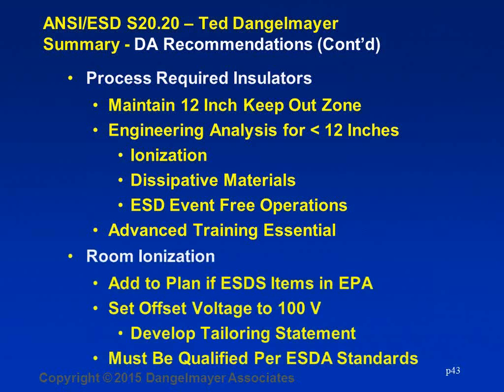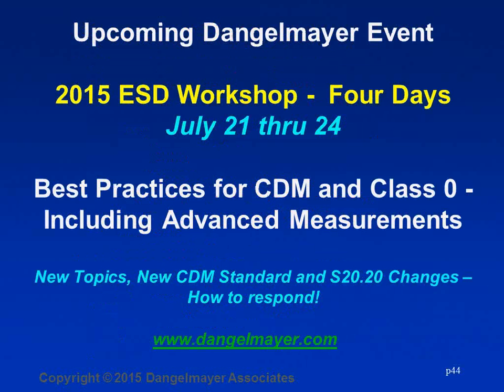Room ionization, add it to your plan. If you have room ionization and in the EPA you have ESD-sensitive product, then we recommend adding it to the plan and defining an appropriate offset voltage for your room system and create an appropriate tailoring statement. Clearly, the room ionization needs to be qualified like any other element of your program.